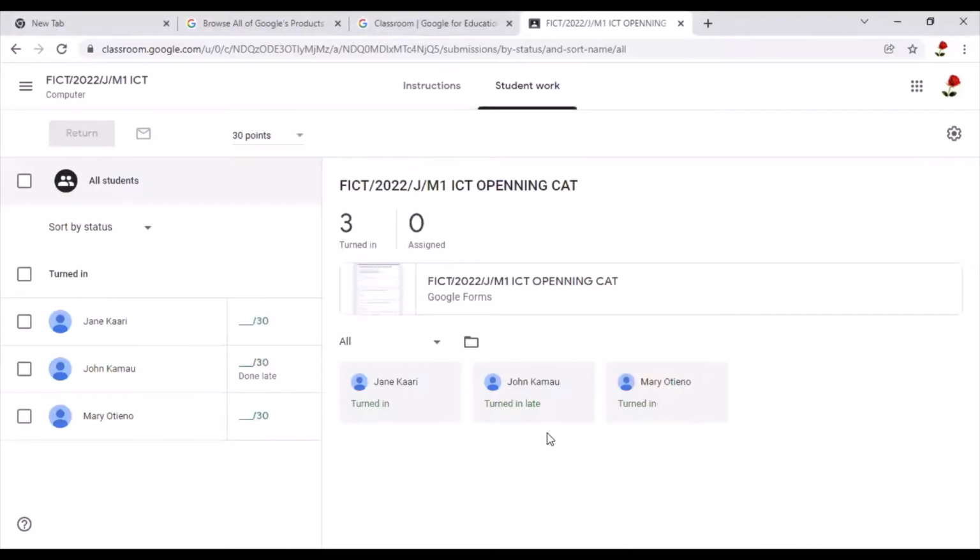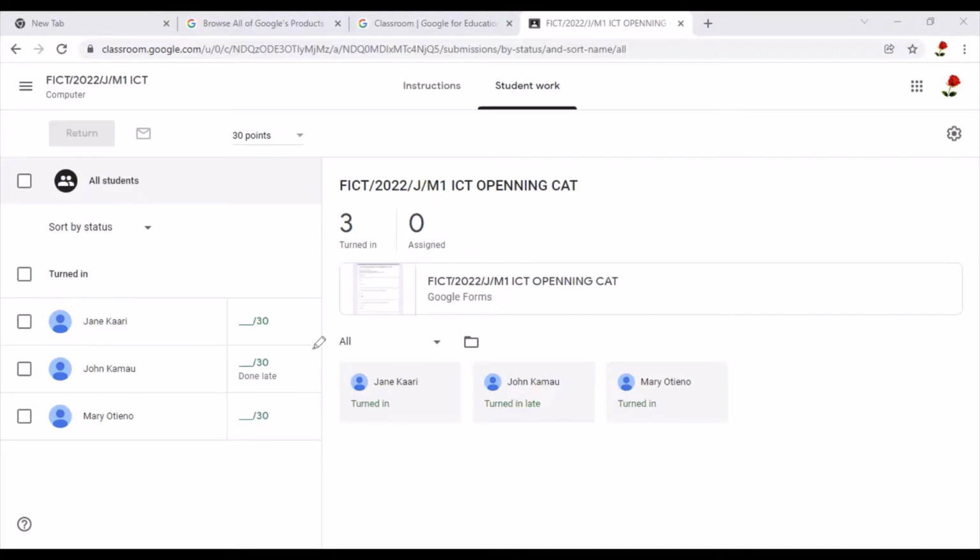When you click on it, you will see that so far the system received responses from 3 students. So these students turned in their work, and therefore there is none who is currently assigned the task or the cut.